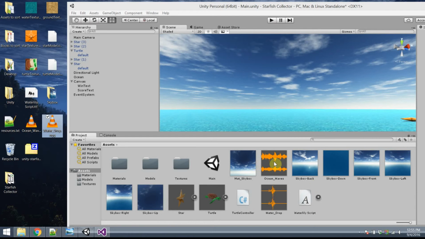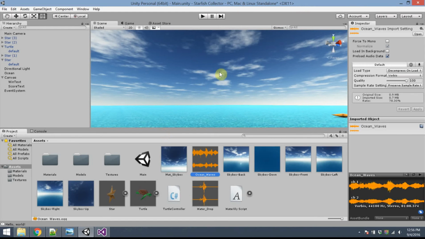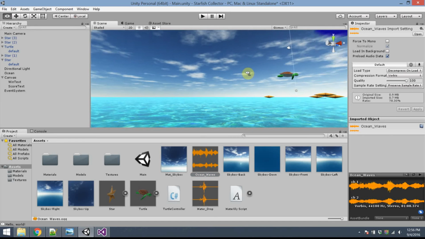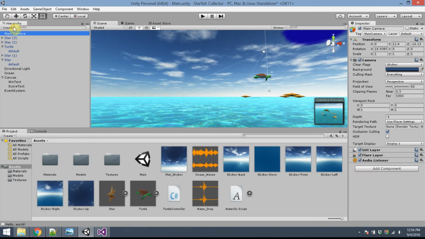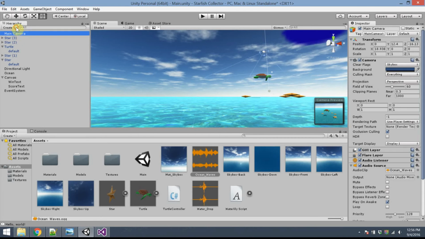Click and drag. You'll see a picture of the waveform. And in order to play music, it's actually pretty straightforward, which is really, really nice. So, for instance, to play background music, the easiest way to set this up is to take your background music, in this case ocean waves for me, and drag it onto the main camera. The main camera's got a lot of stuff attached to it, which makes settings very easy.